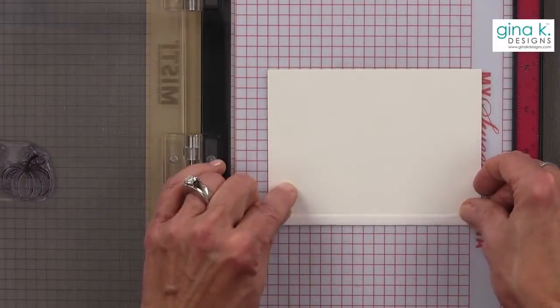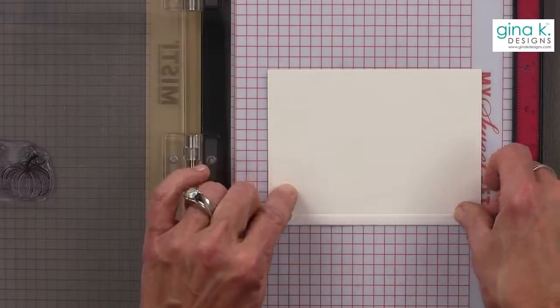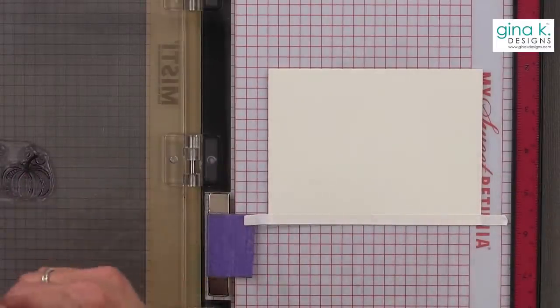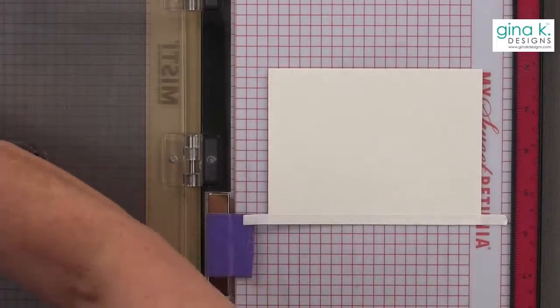I have to do my edging. I know I don't have to, but I have to because I love it so much. It makes all the difference to me, and I've got all this stuff already pre-cut, so why not do it, right?